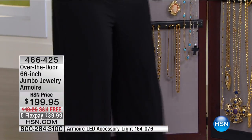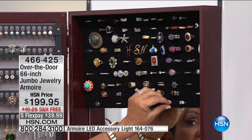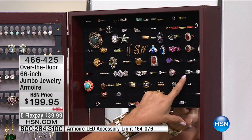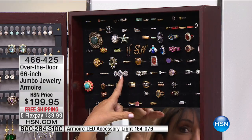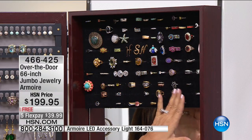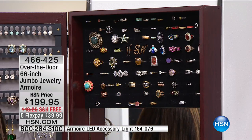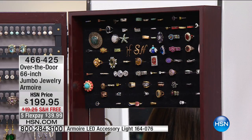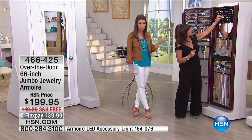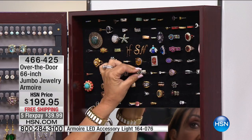Oh my gosh, Shannon, can you believe 140 rings? And that's gorgeous if you only use one per slot. I'm a double and triple stacker, so I put more and more in there, and you could still absolutely see everything. Big chunky rings, little skinny bands, I mean, everything. And notice your rings are protected because everything is facing out. So you're going to have that luster and keep scratches off. Well, the danger for rings is that the stones get loose because things are knocking against them. So the stones aren't going to get knocked loose. They're all beautiful. Once you clean them and you put them in here, they stay looking pristine.